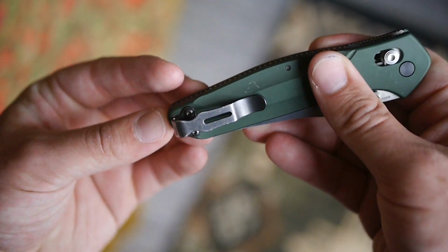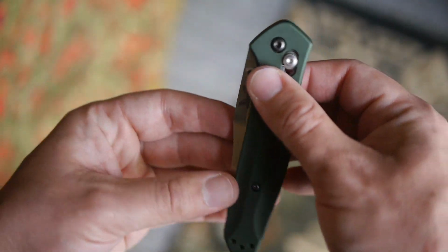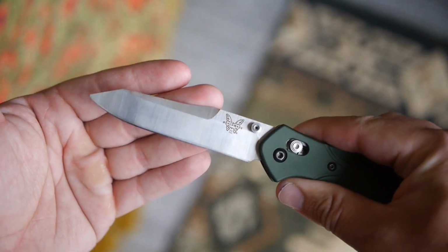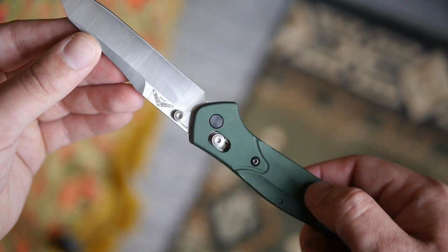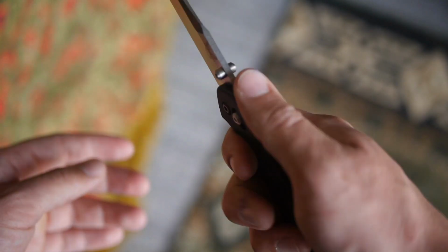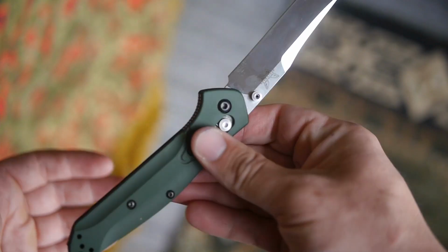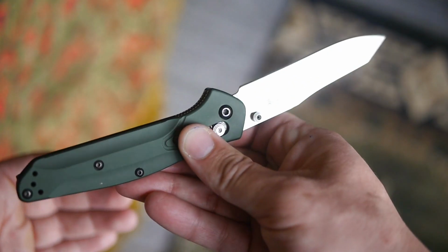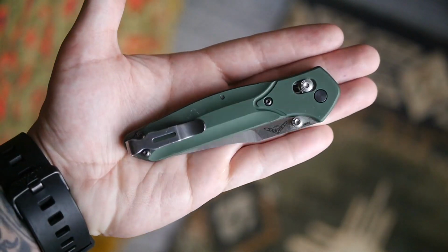You know, I got the deep carry pocket clip on this one. It is just such a phenomenal EDC knife. Now, it's not a true high-end slicer, I would say. This is more of, I bought this knife in the mentality of, I'm gonna buy a nice knife, I'm gonna beat the hell out of it. So this is my, when I need to get shit done knife, basically. So I'm not afraid to beat on this one a little bit, and it's been a solid knife, nice carry, and I love this knife.